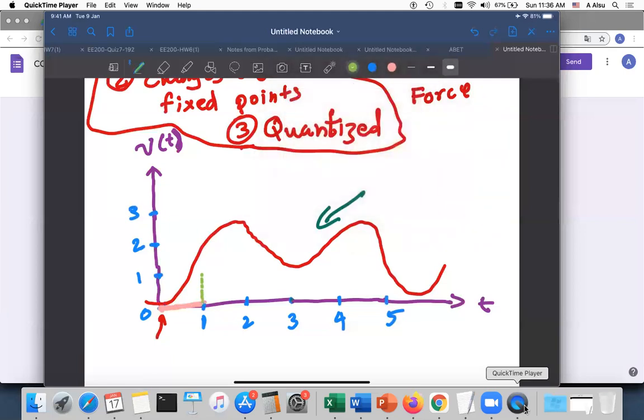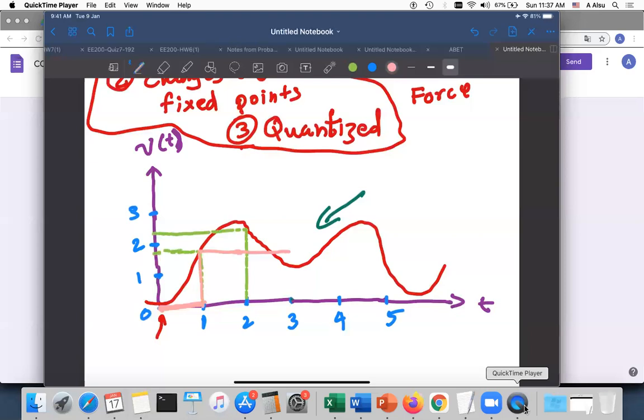The value of the signal here is closest to level 2. So my digital signal will go to level 2 now, and it will stay at level 2 until the next sampling point. At the next sampling point, I check the value of the signal and discover that it is closest to where? To 2. So I do not change; the signal doesn't change value until time 3.